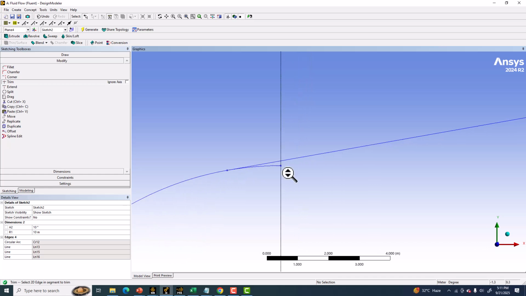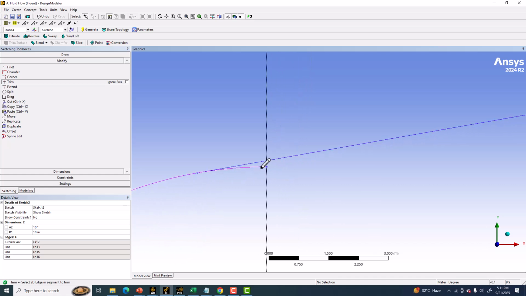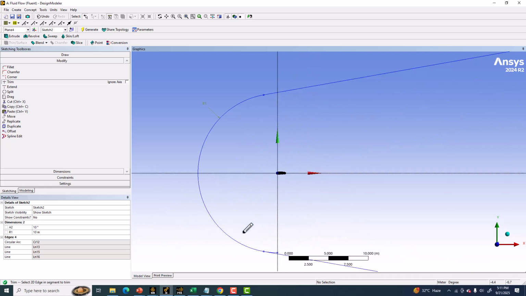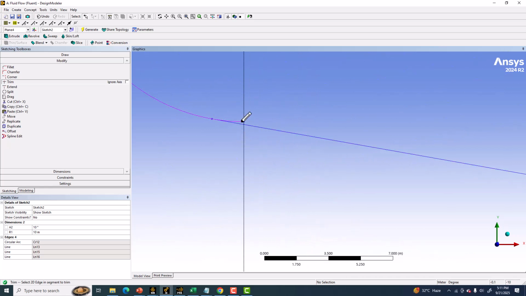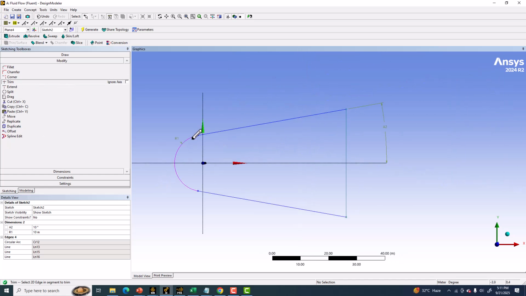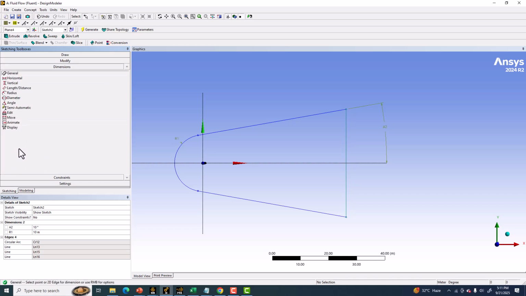Okay, just zoom in. Because this is a line here, it was divided into two parts. Otherwise, with a single command, it would have been deleted. So now we have the domain here. Dimension is very clear here. Okay, so, radius. The second dimension is going to be for the downstream domain, and this will be 20 times.